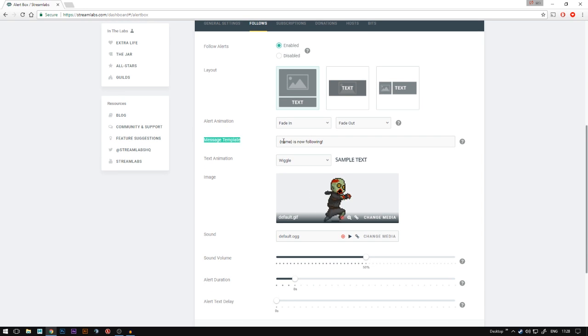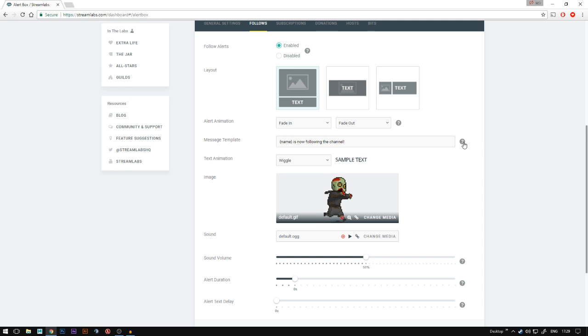Now, the message template, you don't really want to tamper with the stuff inside the brackets, because this is the CSS or the code that allows for the follower's name to pop up. But this message you can tamper with. So if you want to have, say, instead of "is now following" or "is now following the channel," you can just change it up a little bit, make it sound better. Or maybe if you have a slogan or what you call your followers, then you can call that "has become." So we're going to move on now.